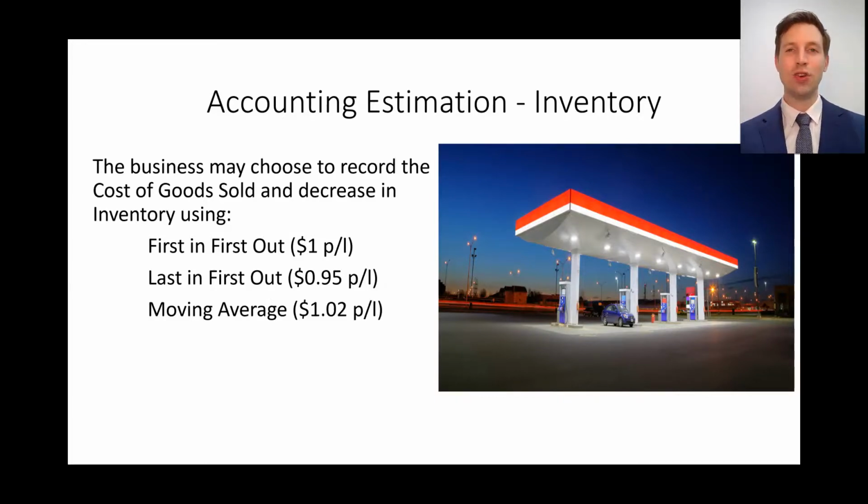Accountants are allowed choice in how they record transactions. That choice should be used to convey the most accurate information possible. However, sometimes we just have to guess. We don't know what petrol we sold. It was all mixed into the reservoir together. We just have to provide our best guess or some sort of estimation method. So when we see our cost of goods sold expense and our inventory balance for the petrol station, we know it was estimated and there will be some level of estimation error.